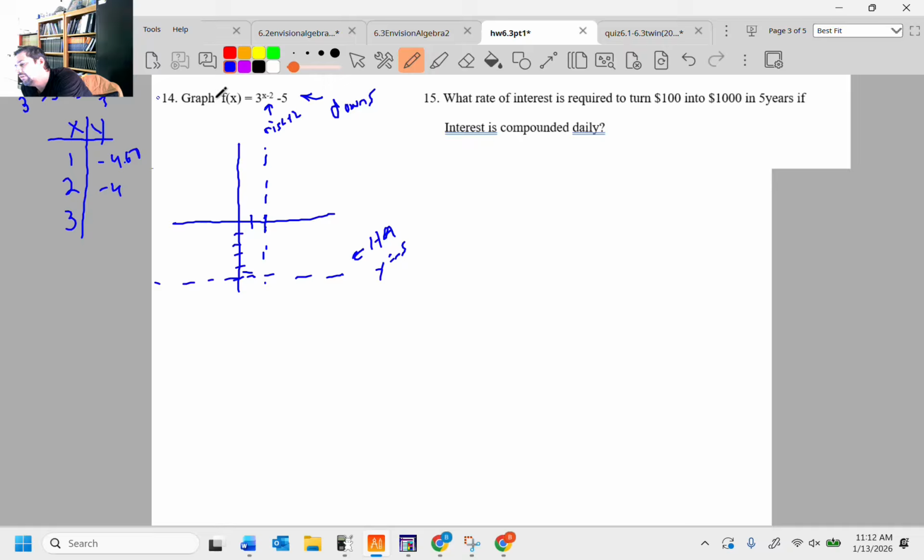All right. If I put a 3 in there, that becomes a 1, right? 3 to the first minus 5, that's -2. And there's my 3 points. So my graph is going to contain (2, -4). It's going to contain (1, -4.67), getting close to that asymptote. And it's going to contain (3, -2). And you're supposed to remember what mama looks like. Looks a little something like that. Because she looks close to mama. It's just been shifted.